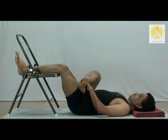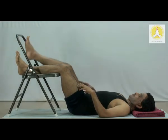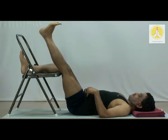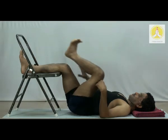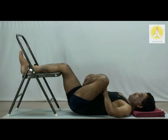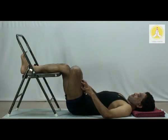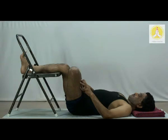Release right leg, change, left leg. Left leg up, fold from right hand, hold the ankle joint, pull the heel closer to the root of the right thigh. From left hand, push the left knee towards the chest. This is a good movement for the base of the spine, especially the sacroiliac joint. That is the joint where the hip and the spinal column meet.